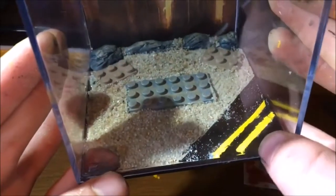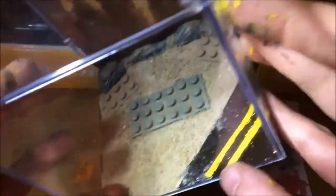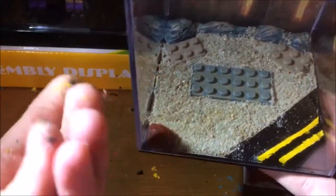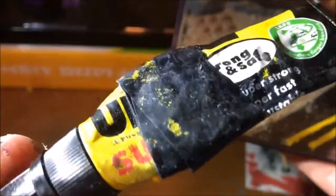Here we are — the display base is all finished. I'm just waiting for some of the paint on the road to dry and then I'll probably fix that up. I think gluing on the sand was the most annoying bit, because the glue bottle on the side here burst, so I've got glue pretty much all over my fingers and I'm going to have to go wash that off.